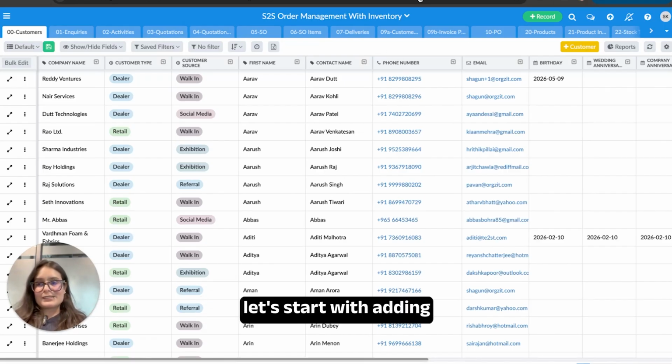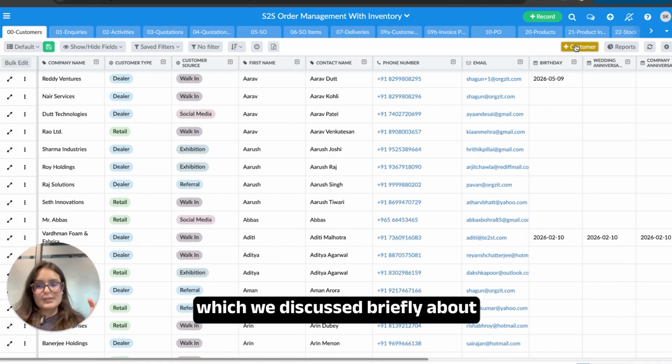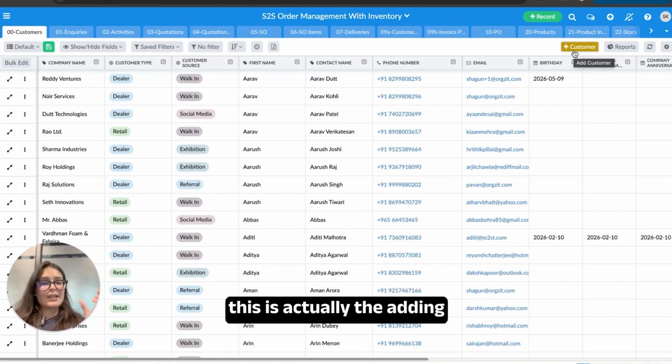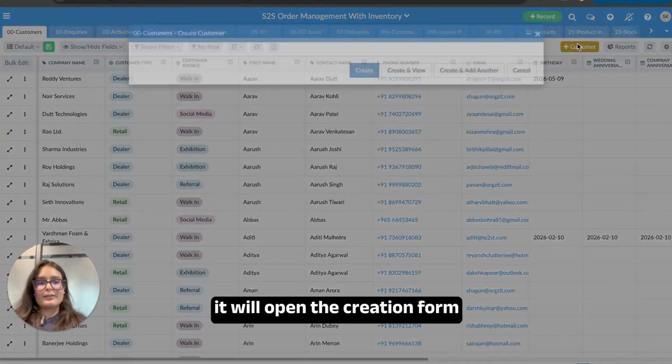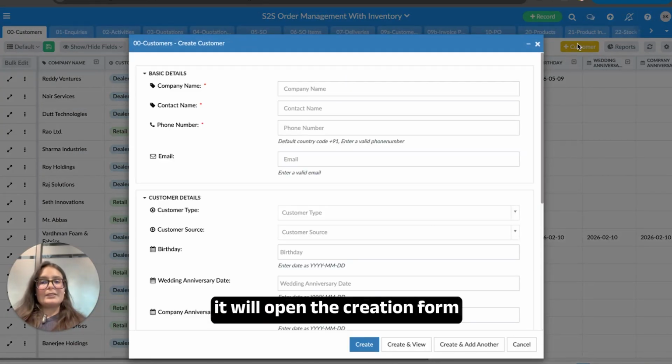So let's start with adding the customer first. Here you can see this small button, which we discussed briefly in the first Orgzit architecture video. This is actually the add a record button. If I click here, it will open the creation form for this particular table, that is the customers table.